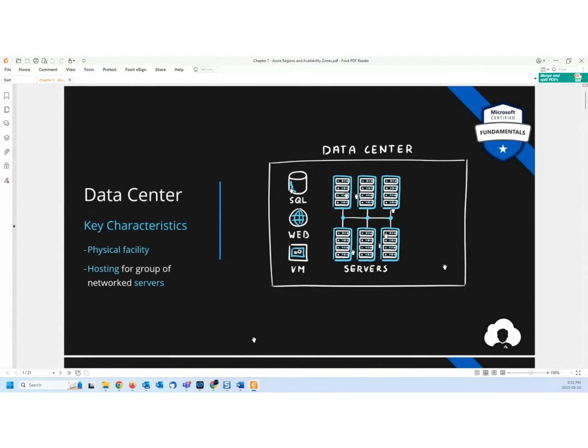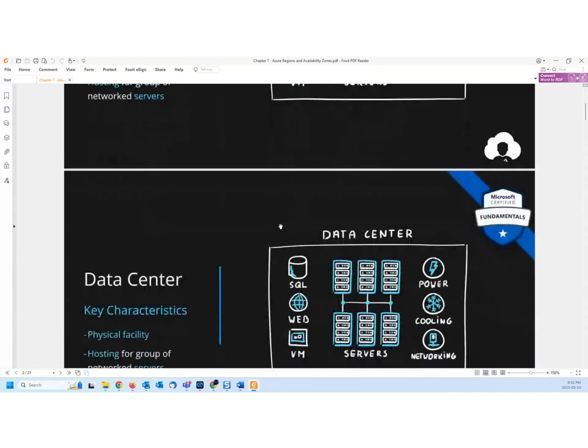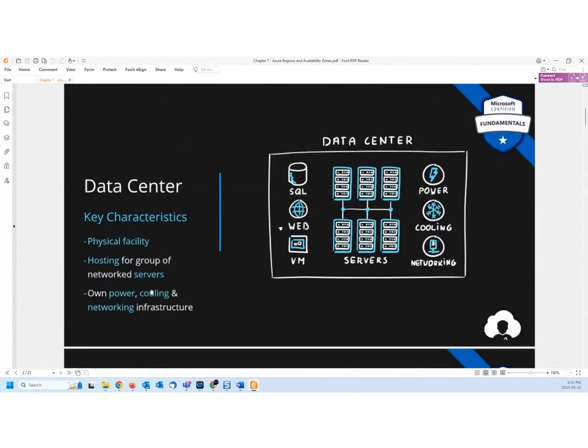How the data center is set up is the topic of network engineers working together to set up a data center and deploy all the services that they are ready to broadcast to the outside world. A typical data center requires its own power, cooling, and networking infrastructure. These are additional costs apart from the software services you provide. If you think of making your own private cloud, think of all these. You might take out a couple here and there, but for the most part you will be investing in power, cooling, and networking.